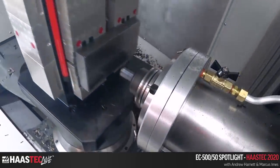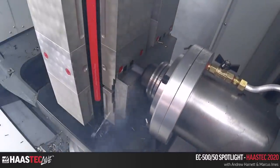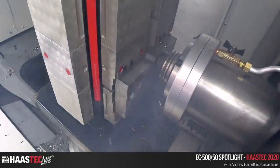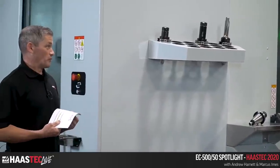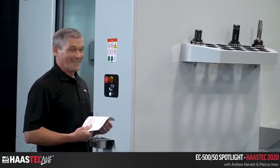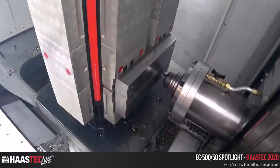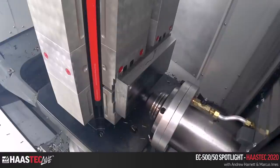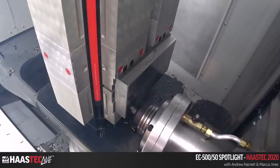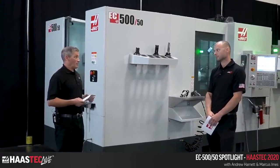You can actually run at 120% spindle load all day — you can do 15 minutes at 150% spindle load on our machines, so 120% is an all-day cut. You'll see those chips fly; it makes short work of this block. I was going to ask if anyone on YouTube has ever gotten an alarm for running 150% for more than 15 minutes, because your cutter inherently comes out of the cut sometimes. You'd have to have a really big block for that kind of sustained engagement.